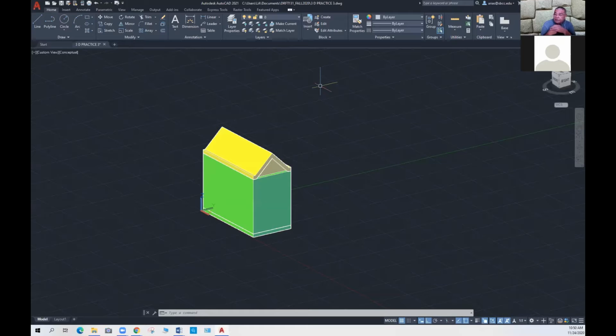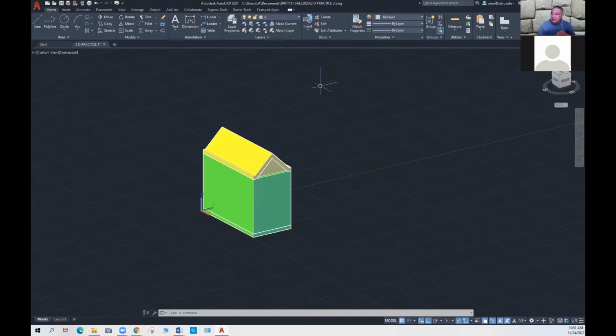And if you do that, then everything's going to be fine. So the tools allow you to create these 2D views, and also they're going to create layers, and on the layers, you're going to have all the settings that you need. So basically, all you need to do is to create a 3D model, and then AutoCAD can take it from there.